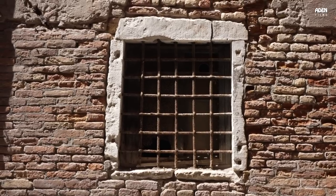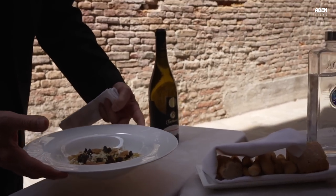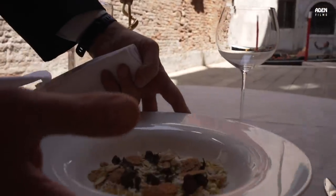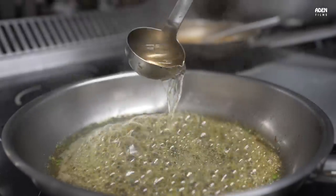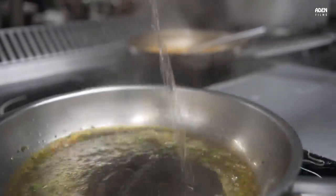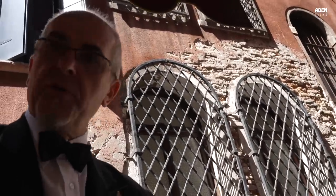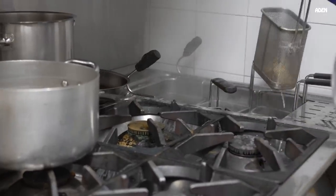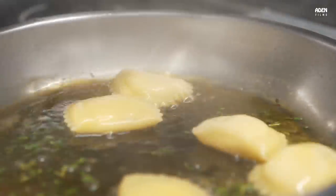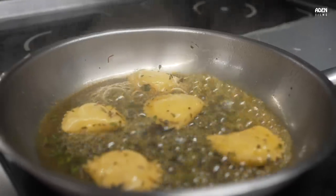So this is our ravioli. It is one of our musts, always in our menu. In this plate, we find the big tradition of the historical Venetian cuisine. In fact, in the past, the spice and the sugar during the Repubblica Serenissima were more expensive than gold. And in this plate, we find the spice and the sugar that the Venetians used to put in big quantity in their kitchen. The ravioli are homemade, filled with different types of cheeses. Then we have saffron sauce, aromatic herbs, almonds, and of course the crushed brown sugar to try together with the ravioli at the same time.